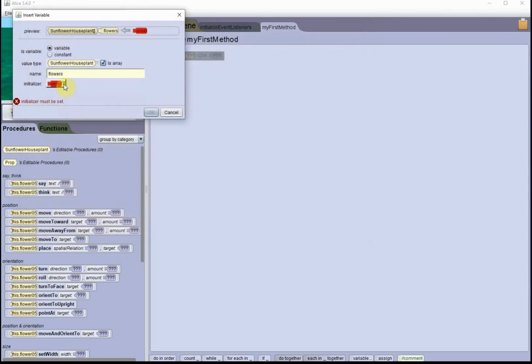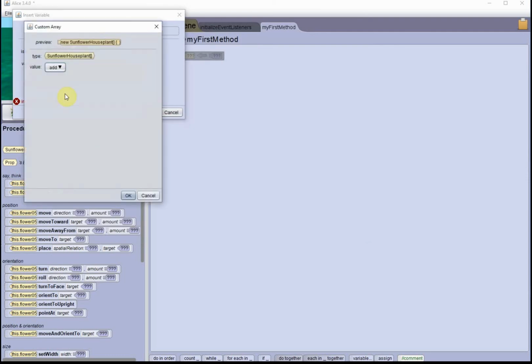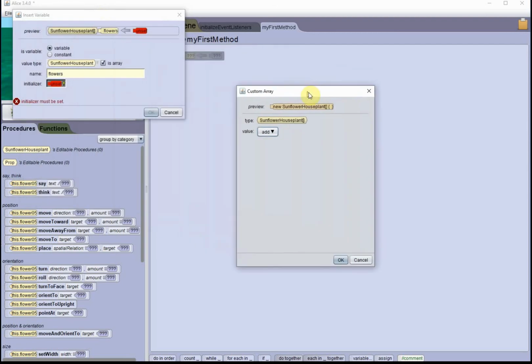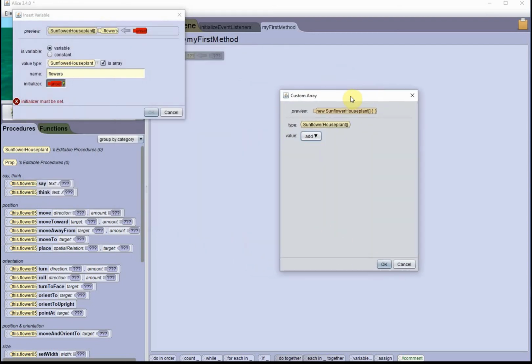But now when I click the initializer, it's going to be a custom array. And I get a new screen. Move him over here. The type is sunflower houseplant. Now this preview, notice this is a new sunflower houseplant. That's the name of the original object.